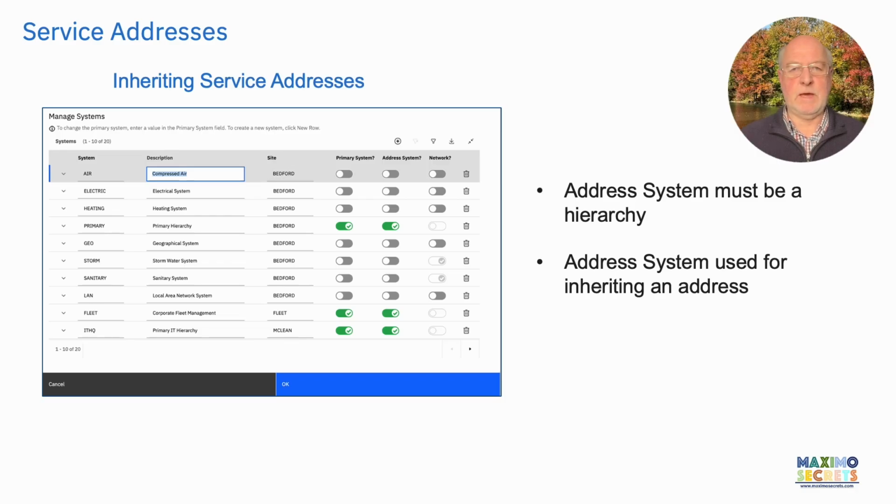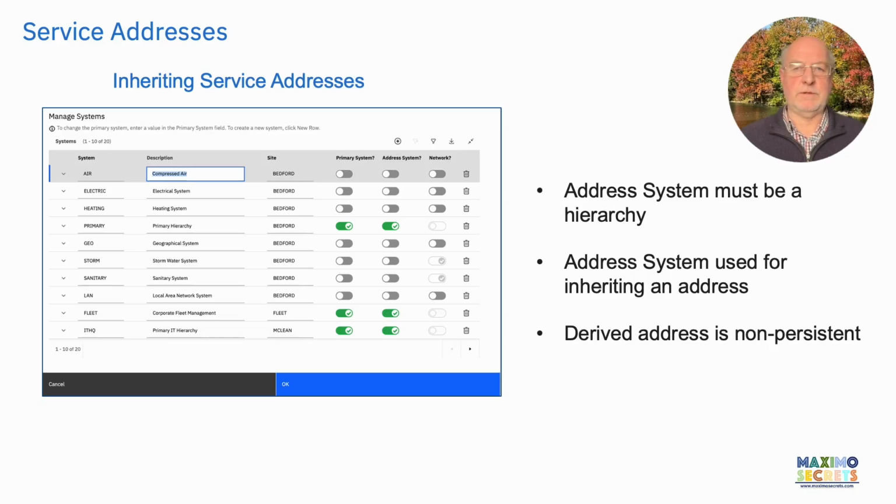This also works for assets. An asset service address can be derived from the location to which it belongs, or from a parent or ancestor asset. A search is made up the asset hierarchy and then up the location hierarchy of the address system until a service address is found. You need to bear in mind that this is a derived service address using a non-persistent field, and the service address code will not be found on the location or asset record except on the record where it was explicitly defined. A query on the service address code in the locations application will not find the locations which are descendants of the location with this service address.